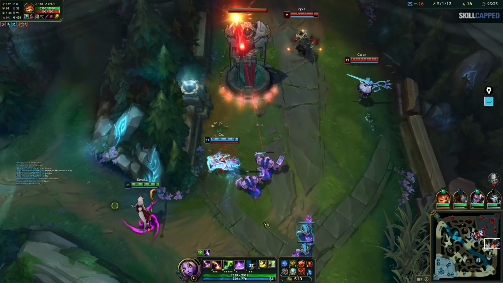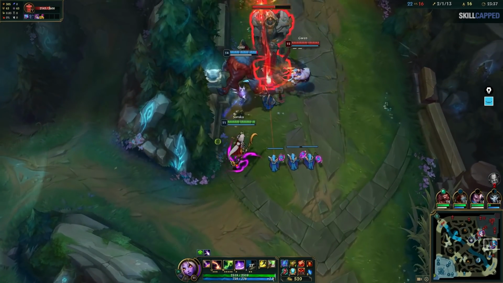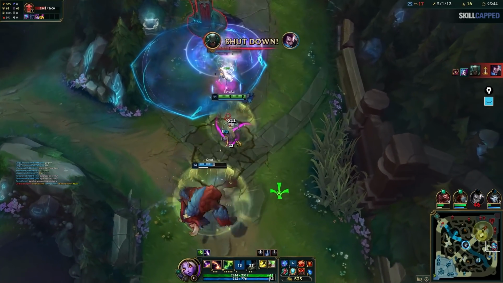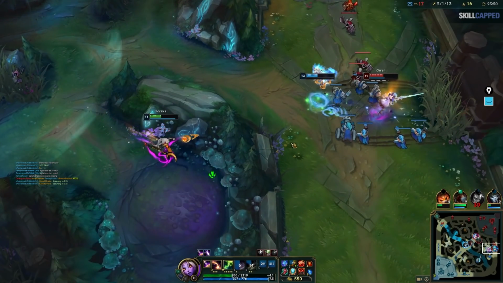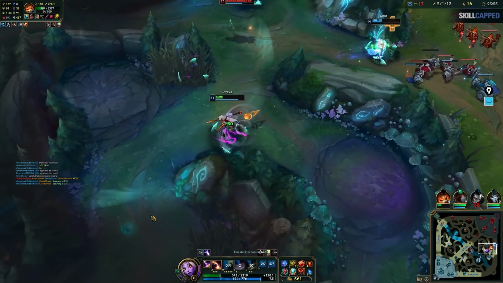So you kind of get the gist of how this works. You just get Warmogs, and then since you use your HP to heal allies, you end up kind of... Okay, so I'm going to run. And I can now save him by just continuously healing him.